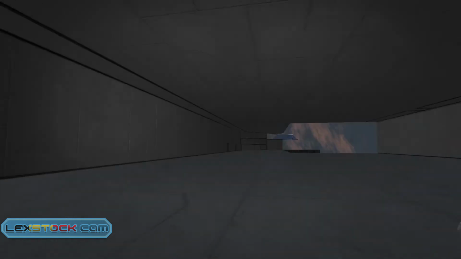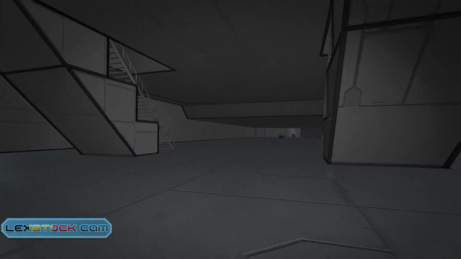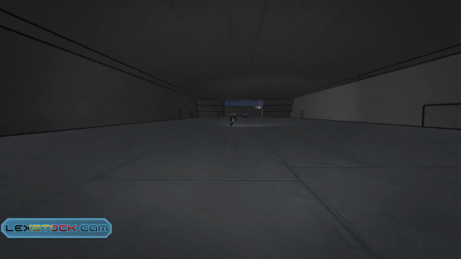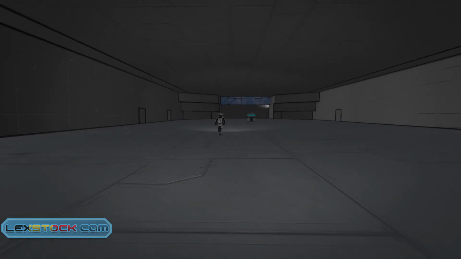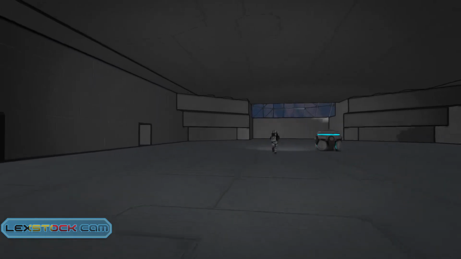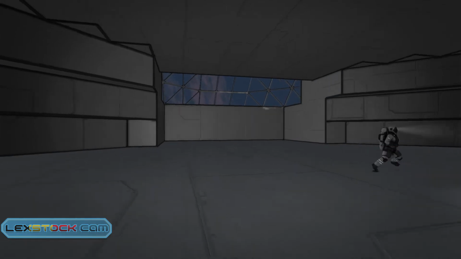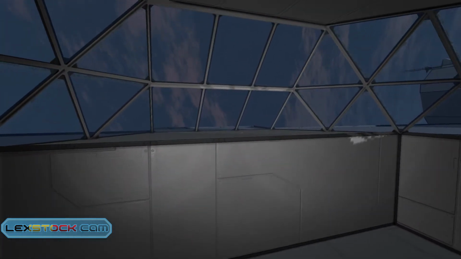But this at the moment is just one large space that goes from one end of the ship to the other. We're literally standing on top of the flight deck right now, the top of the tubing. So this is literally the roof of the flight deck. There's a little glass section back here, and then this literally goes all the way to the front of the ship.